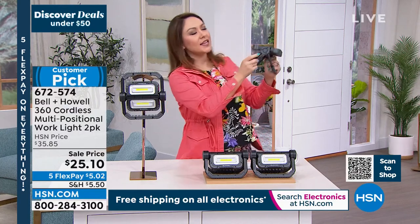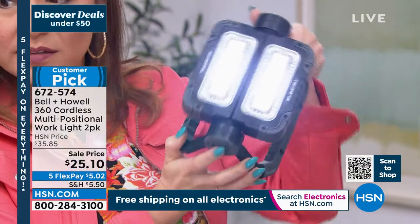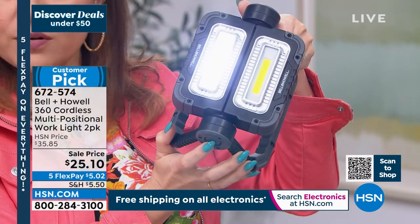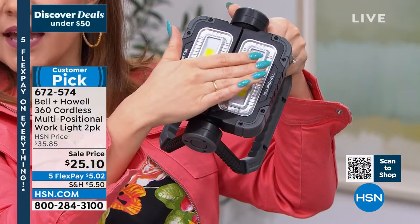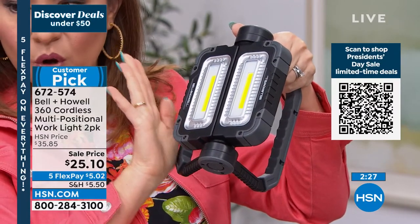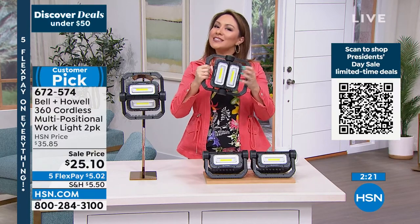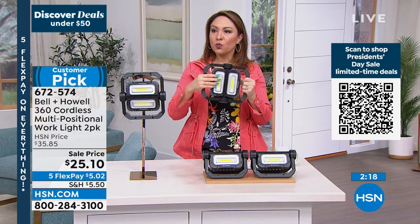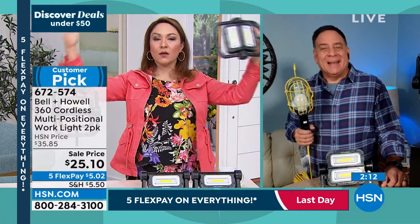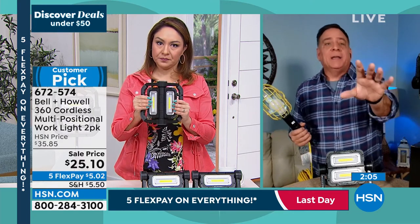It's a one-button operation — Tina loves simplicity. Press once: two lights on. Press again: just one light. Press again: switches to the other light. Press again: both off. You can direct each light any direction, or both the same way. Unlike a flashlight — which is a cylinder designed for distance — this is designed to get more light around an area. For an area light, it surprisingly does project quite far.